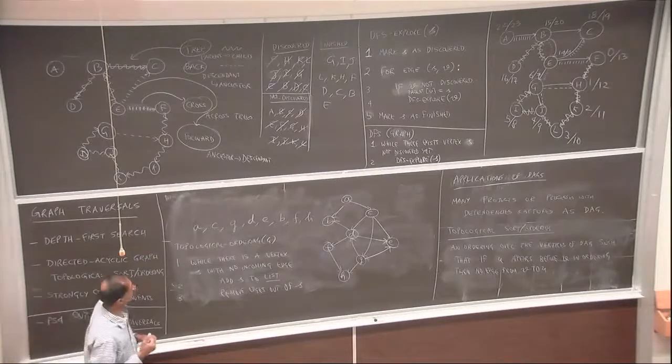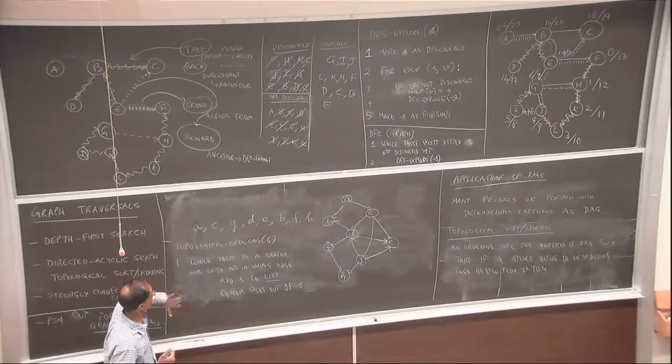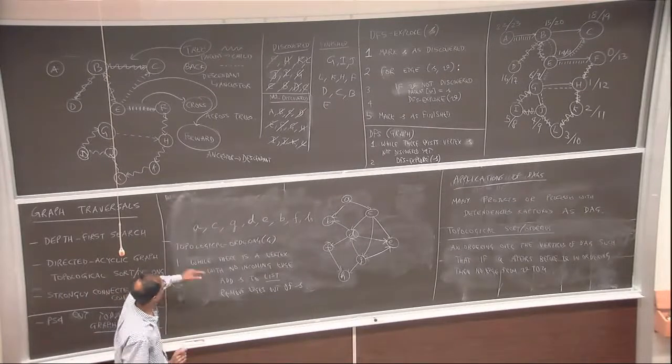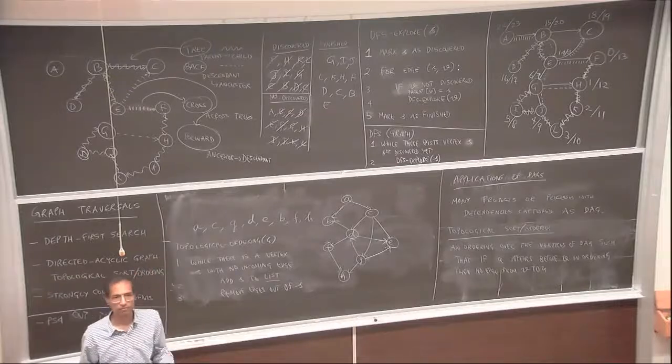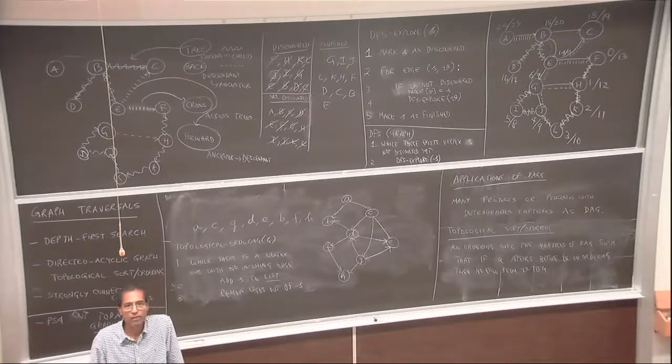So notice that. Is this clear? I'll say a couple of things. Why is there always a source vertex? Why should there always be a source vertex? There's no cycle in it. So what? There is no cycle in it, therefore it has to have a source vertex. Why is that?